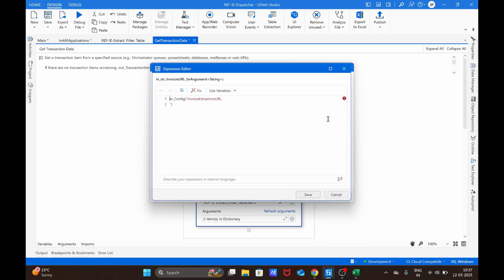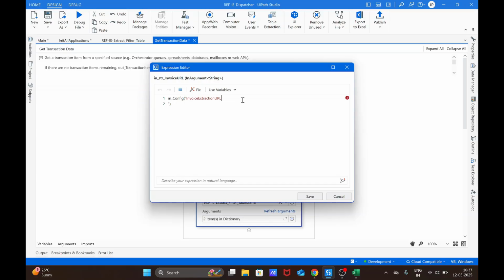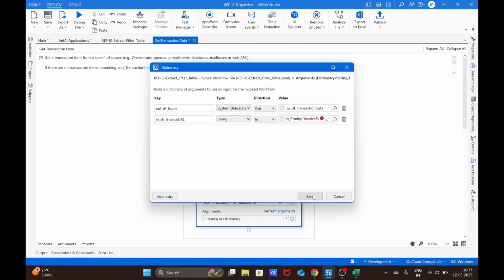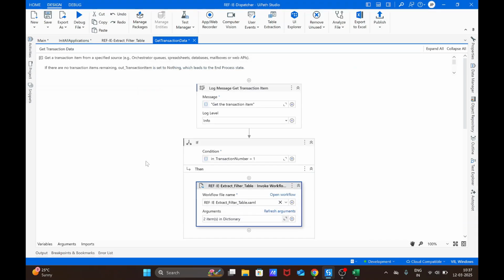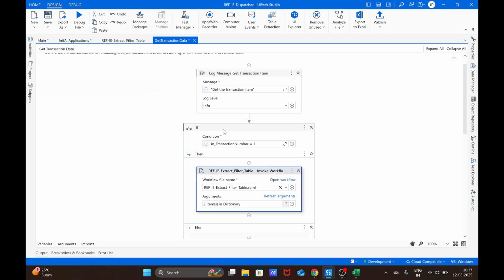Let's see what it has typed. Okay, it looks good. This is an object, so I'm converting it with .to string. So I've converted it to string here. Now it is giving the value inside this underscore str invoice URL. Key, save.